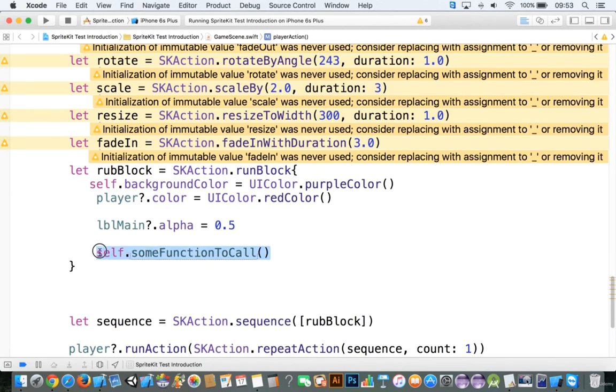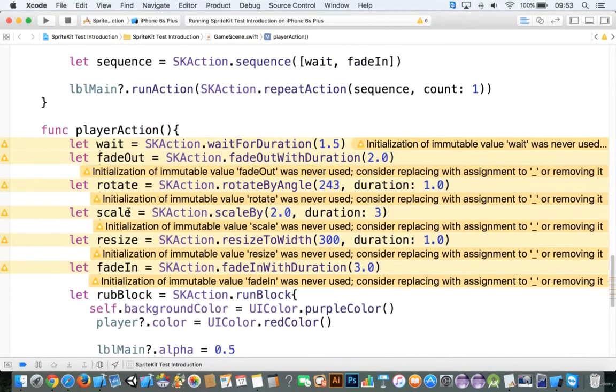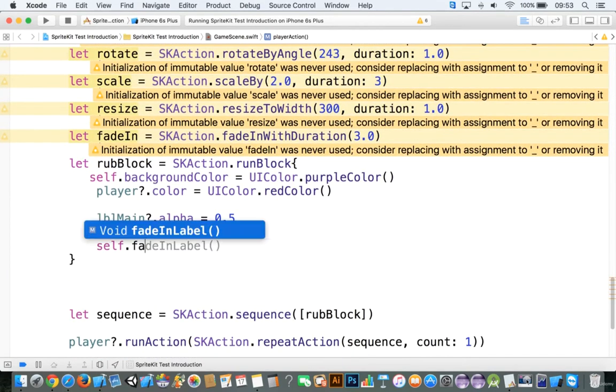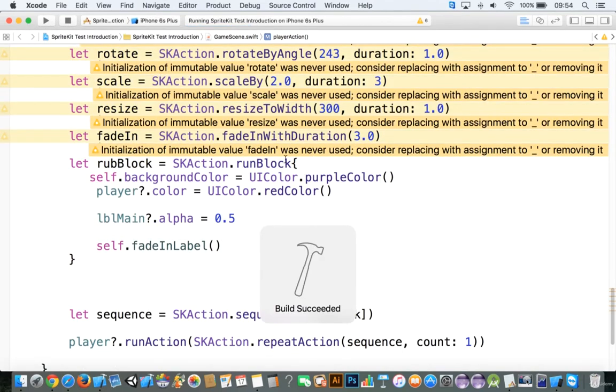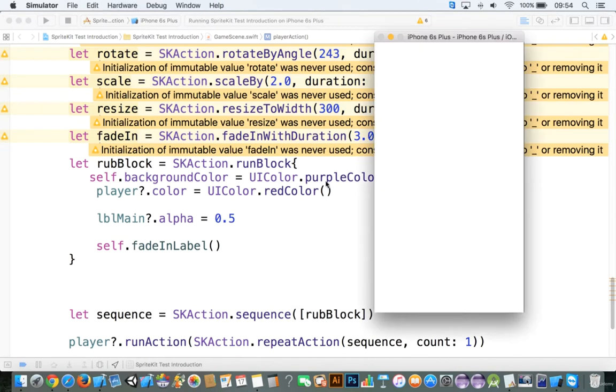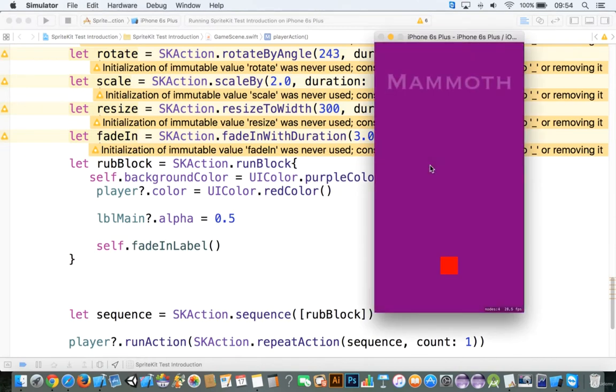Let's just call, for example, this function here. We'll say self.fadeInLabel. So let's run that while we're in that action here. So we click it here, and then you can see that it kind of fades in, which is kind of cool. So you click it again, and then you see that it waits and then it fades in.